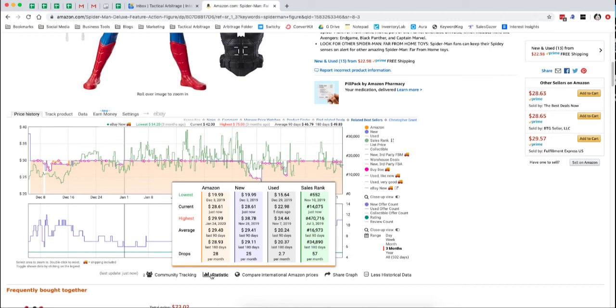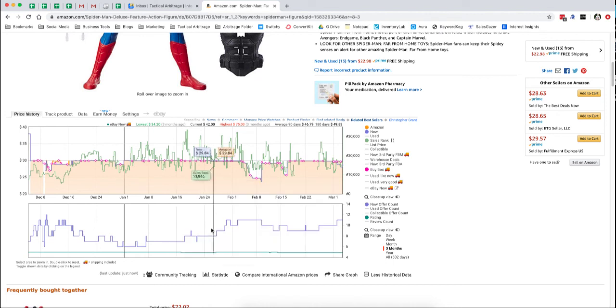So it's nice to be able to look at that and kind of get, okay, I can see that, if I'm selling this product, the average price is $29.40. If I'm buying it for $5, then that gives me plenty of cushion in case the price needs to come down so that I can sell it. I can see the average sales rank, which lets me know that, okay, over the last 90 days, this had a pretty good sales rank. This may be something that has a pretty good velocity. That velocity has stayed pretty stable over the last 180 days, and then I can go verify that again up here by actually looking at the graph itself.